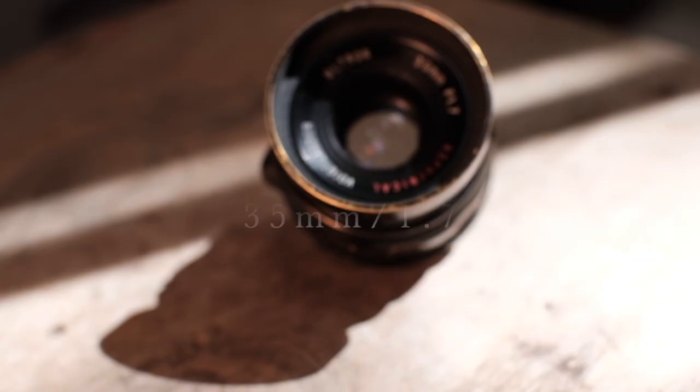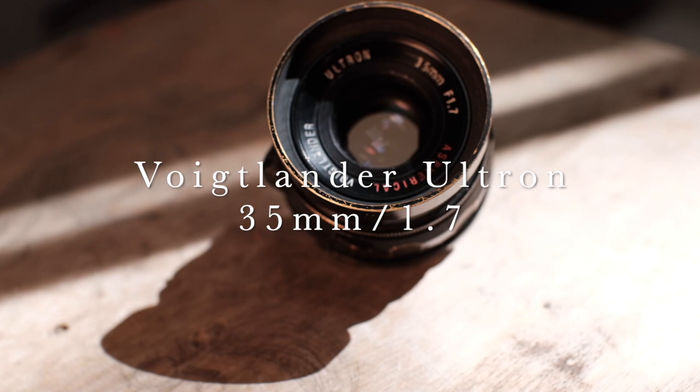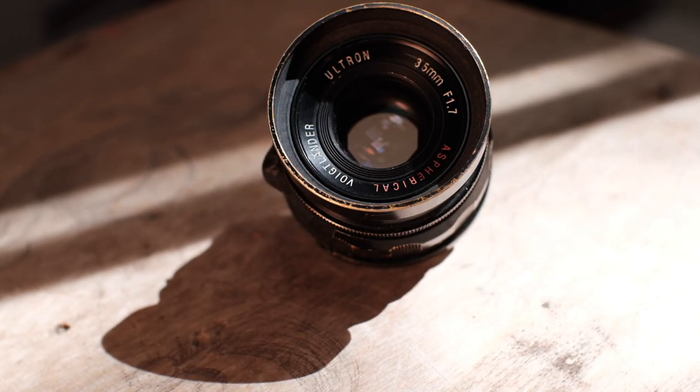How many lenses? I have too many lenses. My real photography is in the street, but I also love old lenses and love making images in general. So I decided I was going to teach myself how to shoot videos, and in the process I'm going to force myself to use these lenses, each one, for a couple of weeks at least.